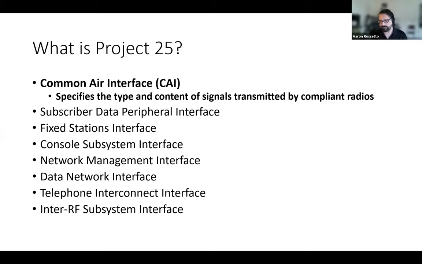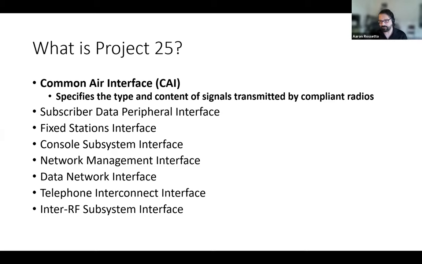And what you'll see in a lot of P25 traffic is that there are provisions made for both standard P25 messages that every system must be able to respond to, and then manufacturer-specific extensions that can be added on. So some packets have a flag that indicates whether or not, in this case for a link control packet, there's an explicit manufacturer ID. If there is, that means that this link control packet and the way that it works is manufacturer-specific, whereas other packets are P25 standard, which every P25 compliant system is expected to know how to handle. And so that allows manufacturers to add their own value to P25 systems while remaining compliant with the protocol.